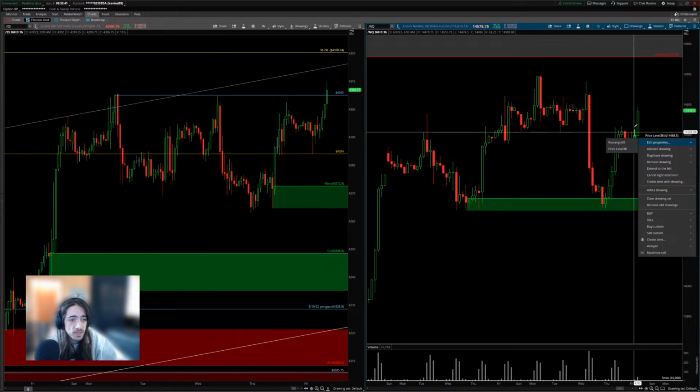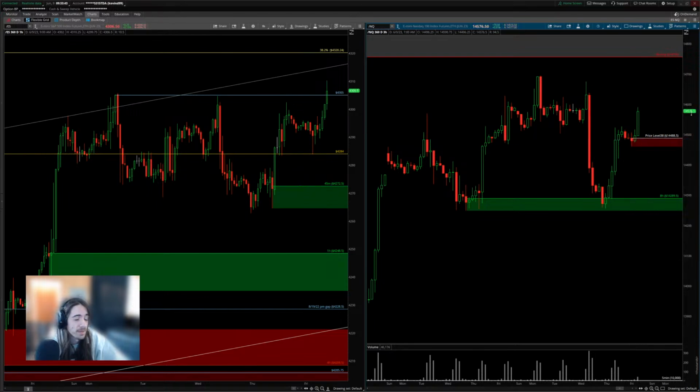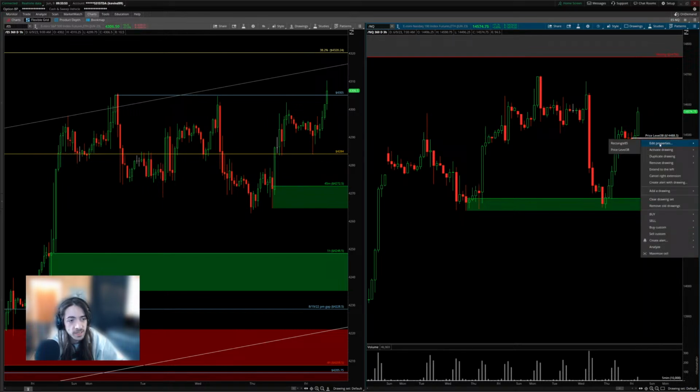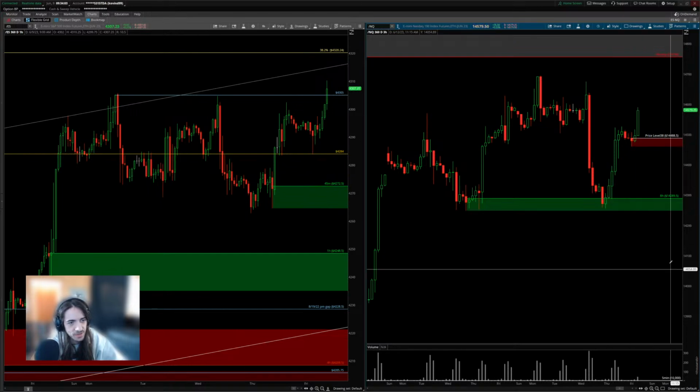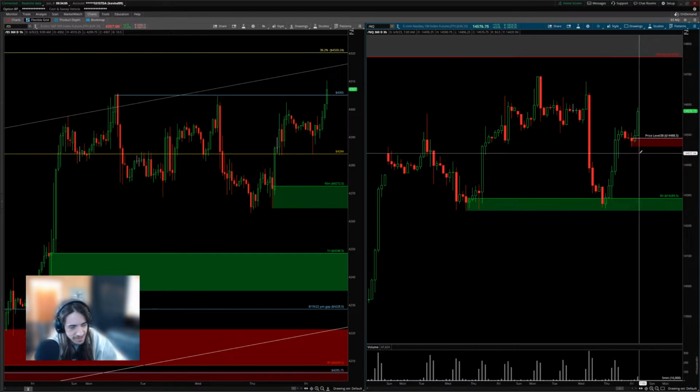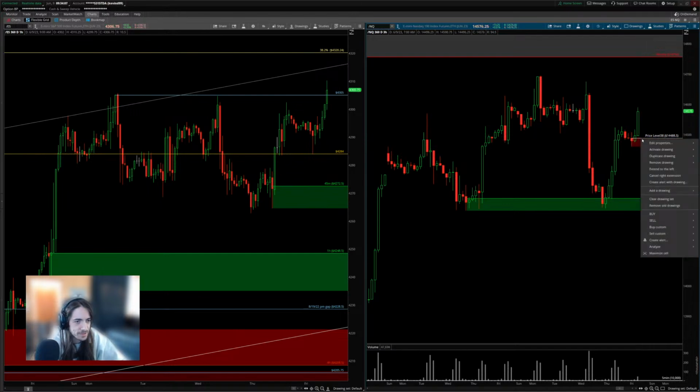What's cool with Thinkorswim over TradingView is if you got trend lines or drawings overlapping and you right click it, you could edit properties and it'll give you the list of stuff. Whereas with TradingView, when you click it and things are overlapping, it'll just give you that top one, and you got to go into the tab and look into it, or you got to move the rectangle. Not as easy as Thinkorswim, but that's all right.